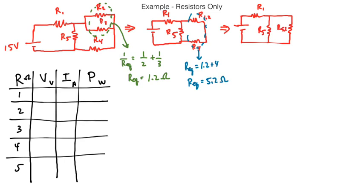Now, why didn't I just put all 3 of those in series with each other? I have to obey the junctions, right? Okay, I've combined 1.2 and 4 together, but that combination of 5.2 is in what? Series or parallel with R5? It's in parallel. There's a junction, right, between those resistors. And so now I have to, I'm running out of colors. Now I have to combine those 2 together. And how do I combine those 2 together? I have to invert their values and then invert my answer, which I did, I believe correctly, 2.55 ohms.